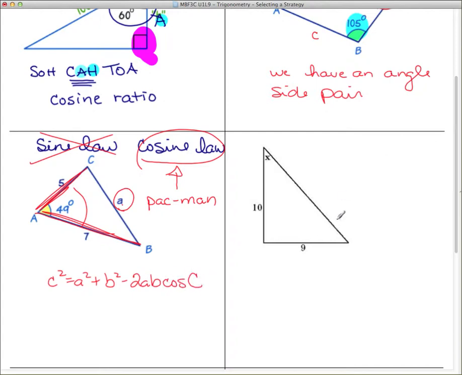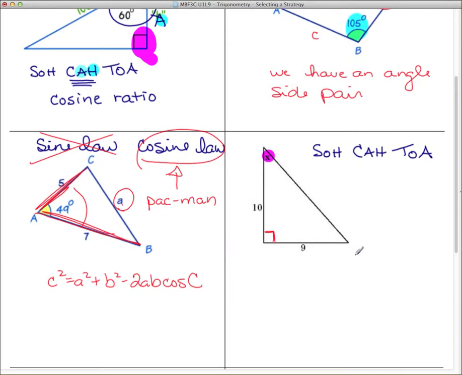Now this one over here, it's not marked, but that is supposed to be a right angle in there. So we're either looking at Pythagorean Theorem or primary trig ratios. So what are we being asked to find? Well, I'm going to take my pink and put a dot on the x. And that x is an angle. So we're being asked to find an angle, which means that I cannot use Pythagorean Theorem. Pythagorean Theorem has nothing to do with angles. So this is one of SOH, CAH, or TOA.